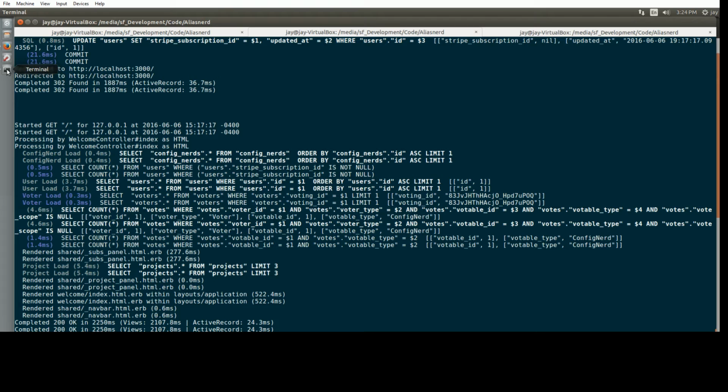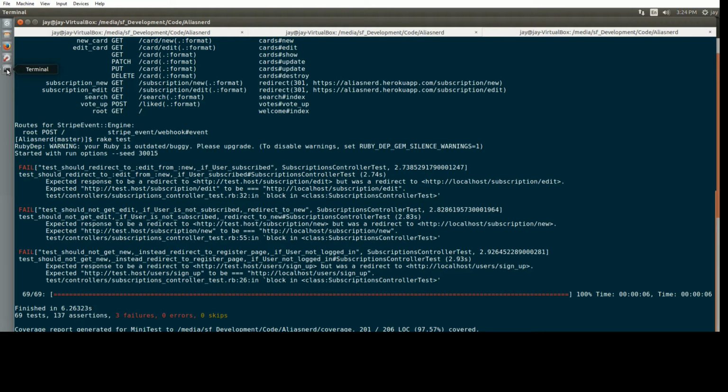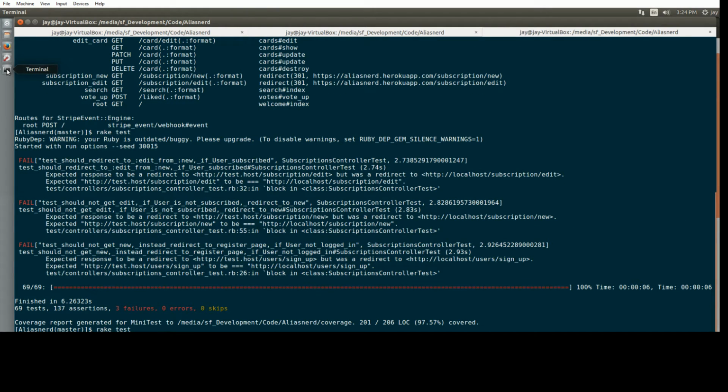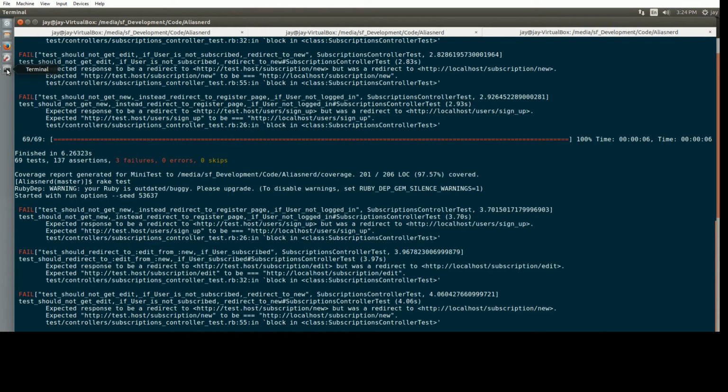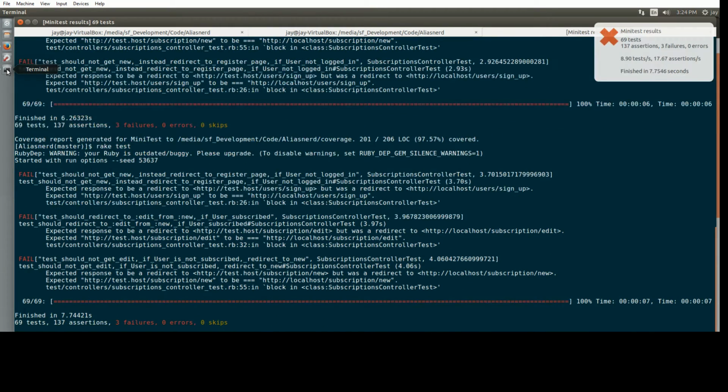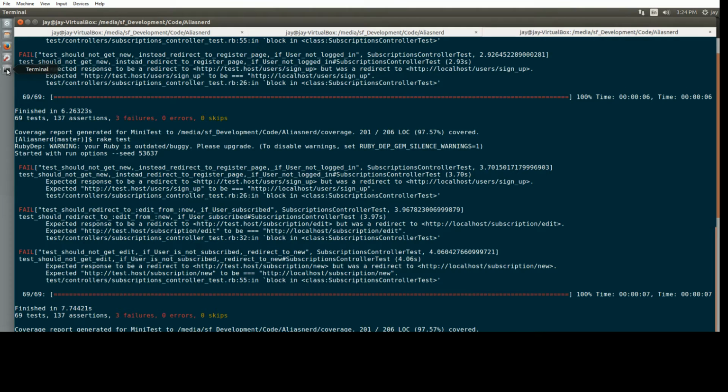So now we can go back here and run our rake test again. And for GitHub, I should commit the changes, then push it up to both GitHub and Heroku, and hopefully it just works on Heroku. I'm going to have to test it out a little bit. Oh, this still doesn't work. Well, for now, I'm not going to worry about those 3 tests failing because those are redirect URL failures.